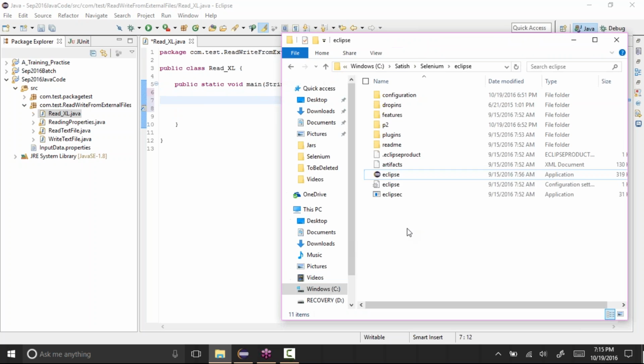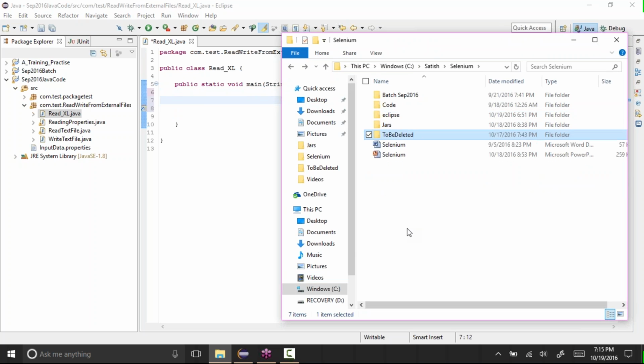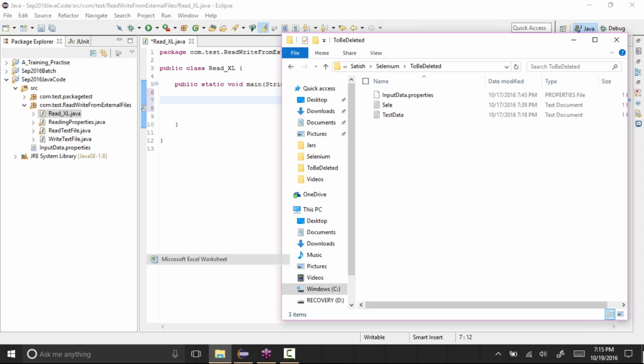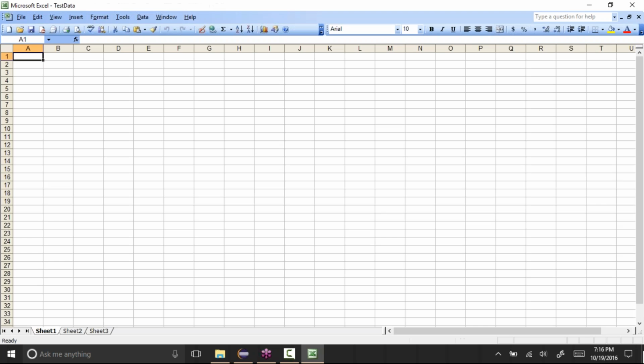I'll go to some location, in this folder, and create one Excel file, and name it testdata.xls. Let me open the test data file and give some data in there, like username in the first column, and in the second, password.